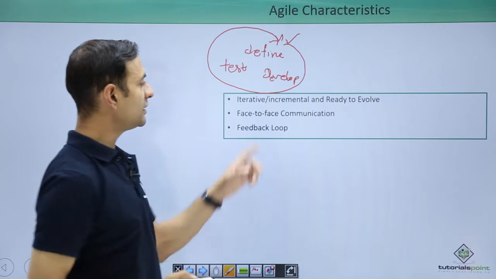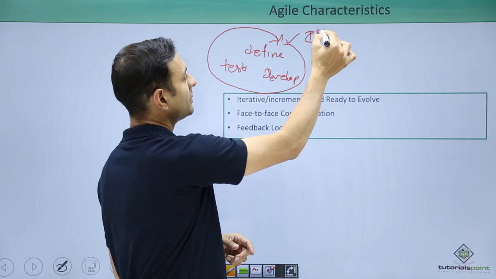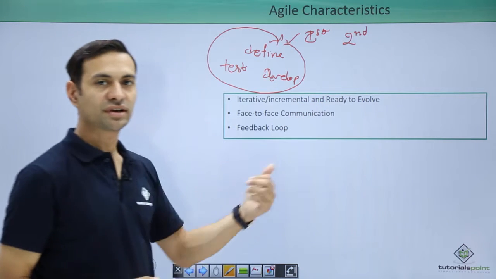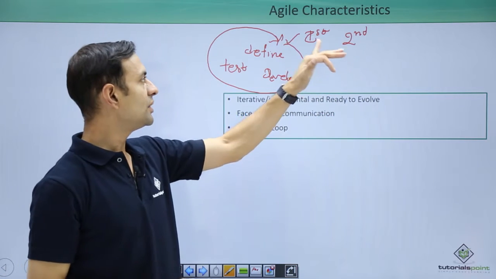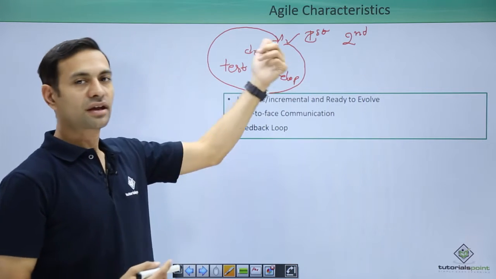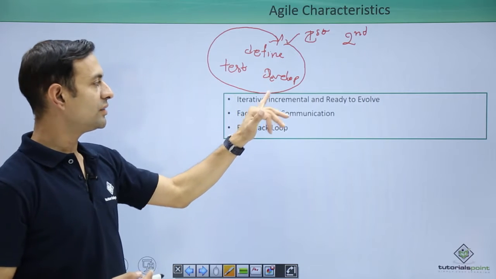Then it's incremental. First functionality given, now I have to move on to second functionality to be delivered. So it's incremental and ready to evolve. If the client says 'no, your first one is still requiring some work,' I am going to redesign it again, then I will move to second functionality. So that means we are iterative, we are incremental, we are ready to evolve.